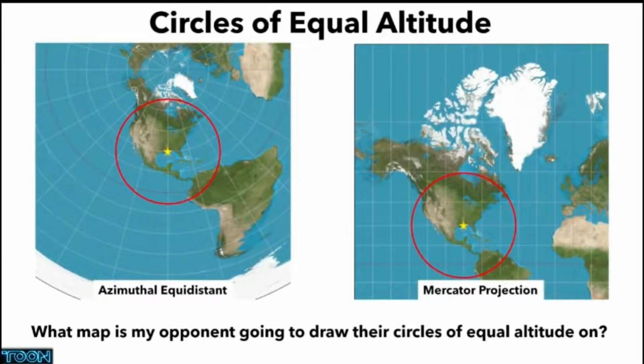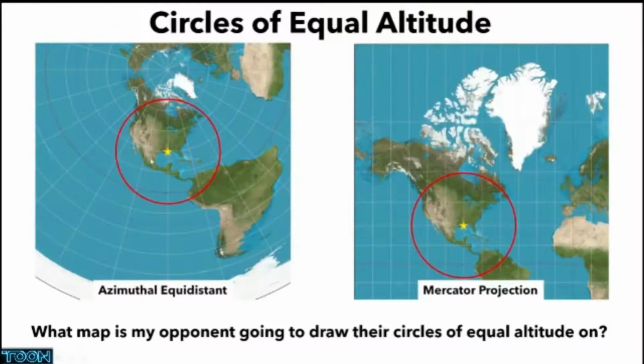The final step is drawing circles of equal altitude. And a circle of equal altitude is simply the set of all points on the surface where the observer would measure that elevation angle to that particular star. And the observer could be at any point on that circle. So in this example on screen, let's say the GP of the star is over Louisiana. We need to find all the points on the surface that are, for example, 1,000 nautical miles away from the GP. The question is, what formula am I going to use? We just use a coordinate system, idiot.